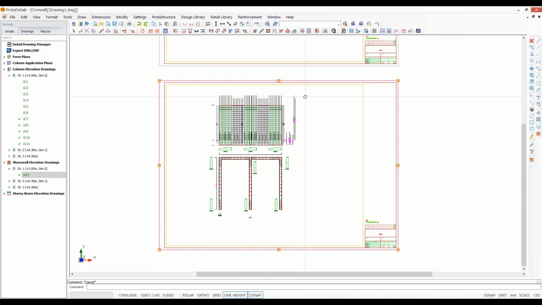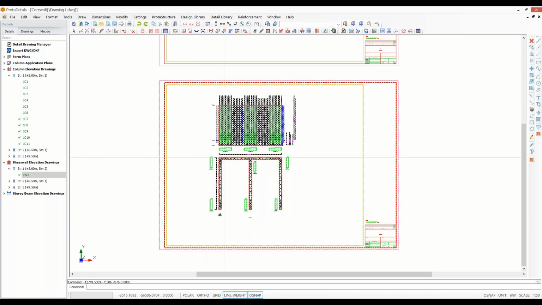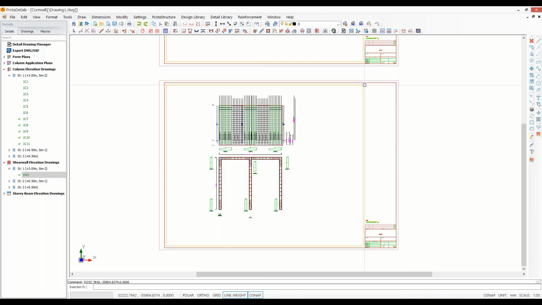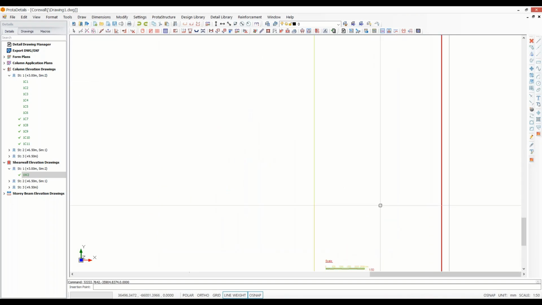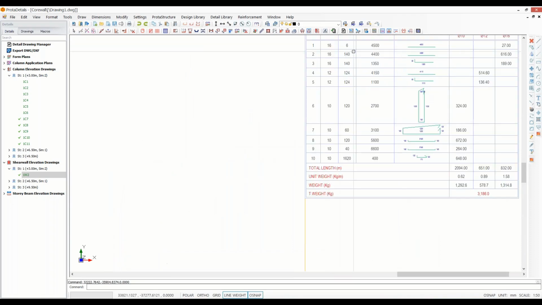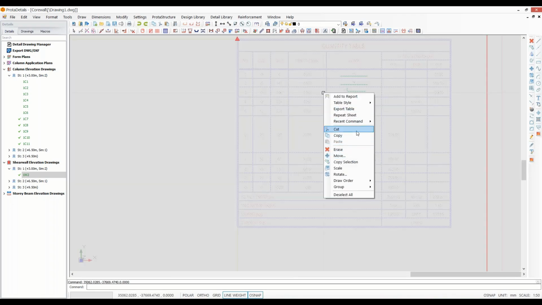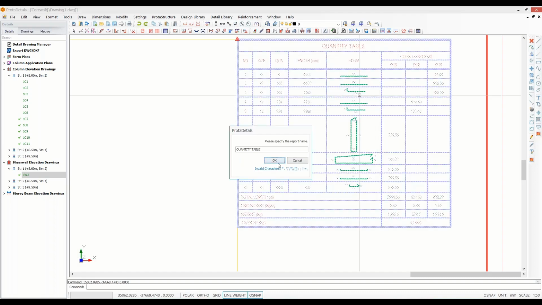Let's do this in here. So all these reinforcements are intelligent rebars. Okay. Let me show you. If you want, you can select this quantity table and transform this table to Word and PDF format.